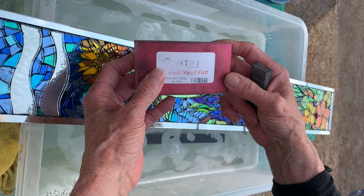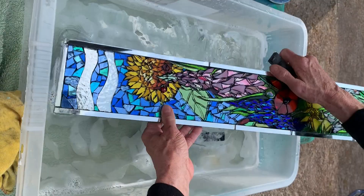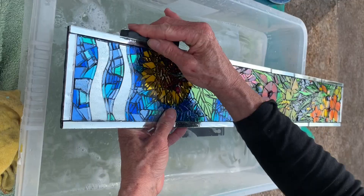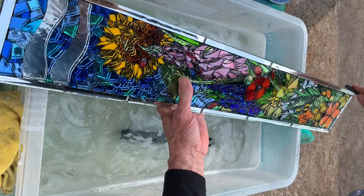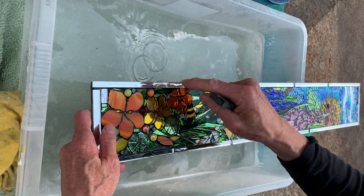The diamond pad is a specialist item, so a little bit expensive. But this is just an ordinary sharpening stone that you would use on a kitchen knife. The main thing to do with glass is keep it wet. Put this into the water and just run it up and down the edges like that. If the glass is dry when you do this, it can chip it and leave quite a rough, sharp-feeling edge.